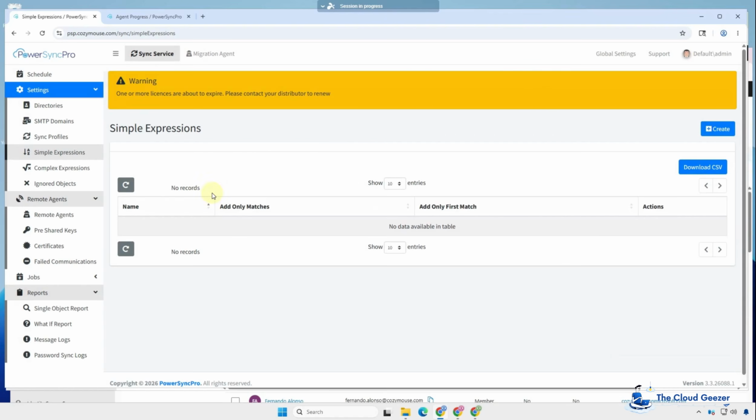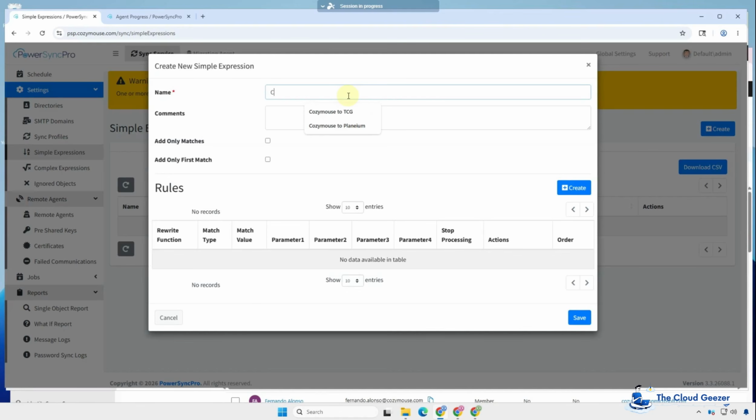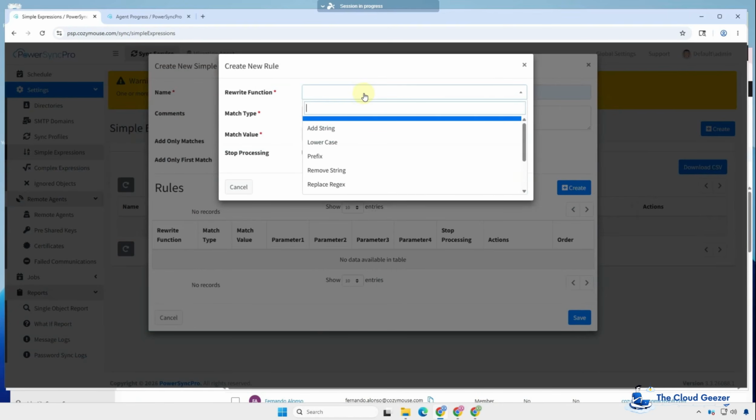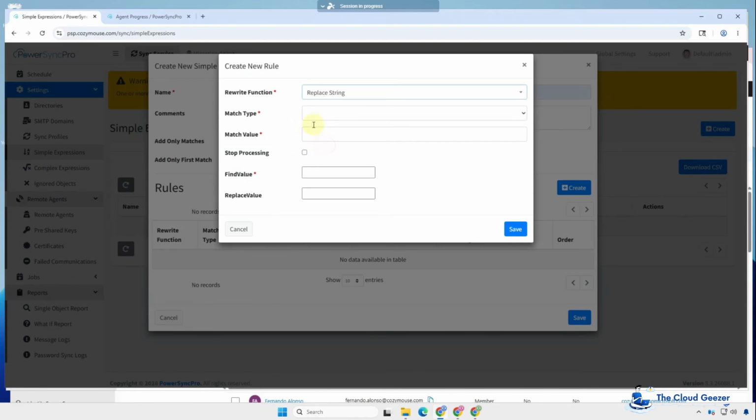So in setting up the sync profile, we are going to need to have a simple expression configured as well, which I'm going to do first, and you'll see why this is relevant when we create it. If I hit create on there, we'll call this one Cozy Mouse to Planium, and I'm going to create the rule here. It's really just a rewrite function, and it's going to be a replace string.